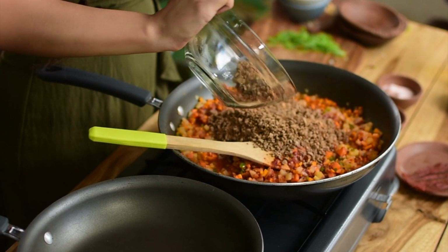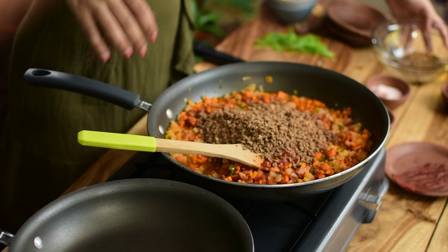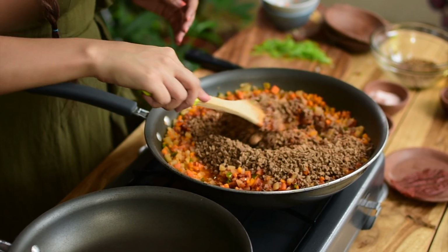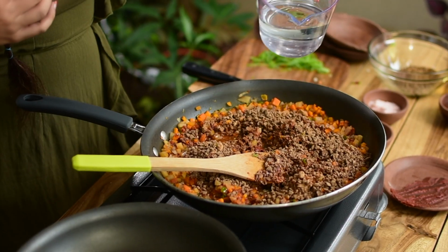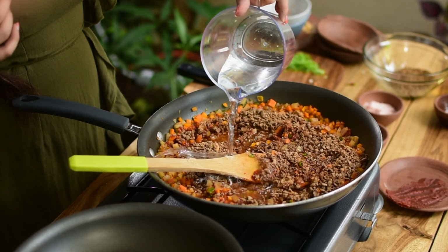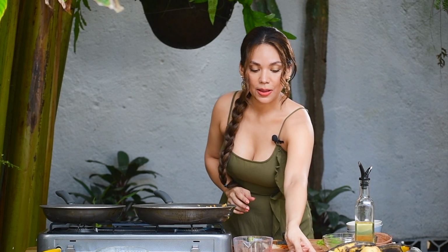So I'm just going to go ahead and add that. And then I'm going to add more water to it. The box calls for about, I think, 1 cup of water. Now I'm going to add my raisins.